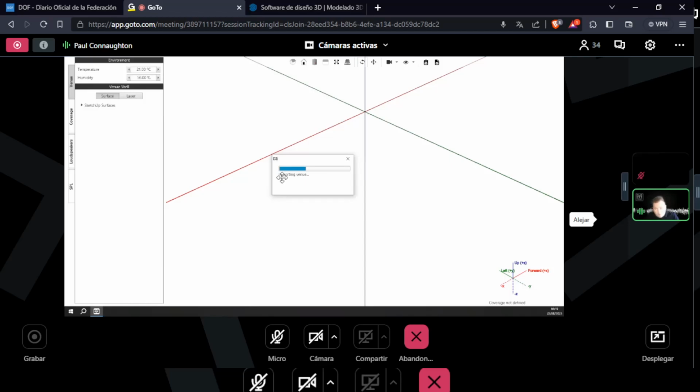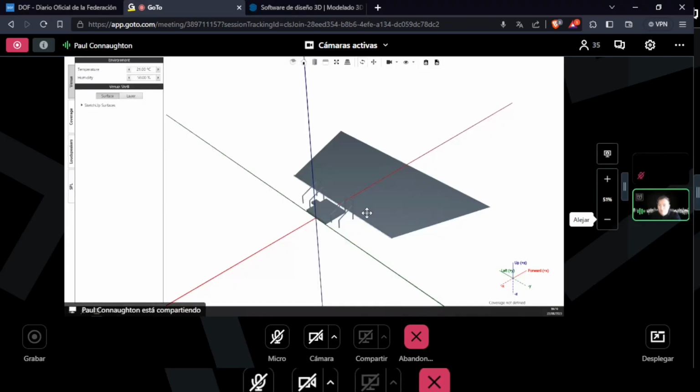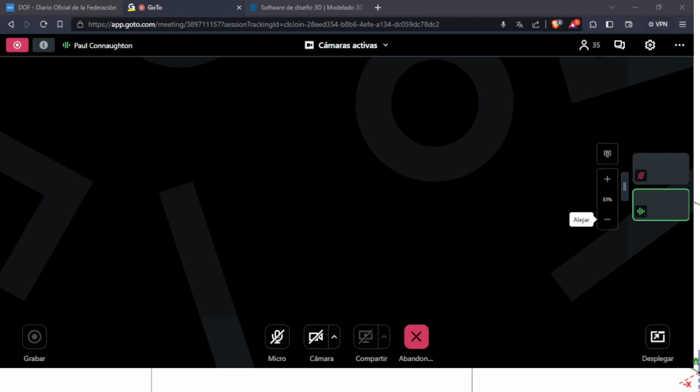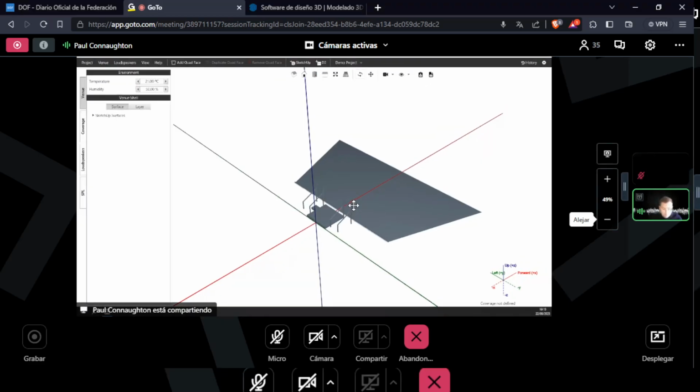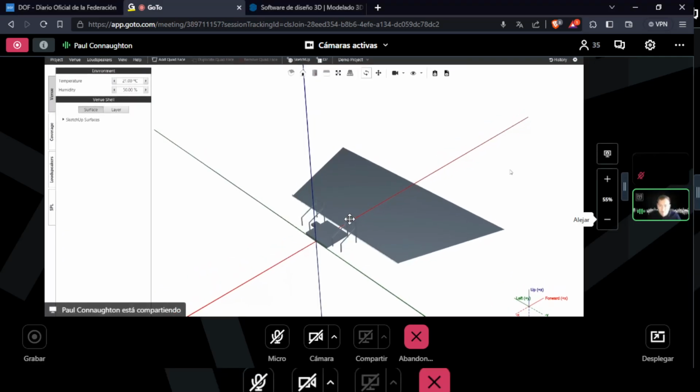Once the venue is imported, the venue tab to the left here will display the model with each surface or layer defined by the color and labeling inherited from the SketchUp model. So I'll quickly find my SketchUp model for you, just so you can have a reference of how that works.